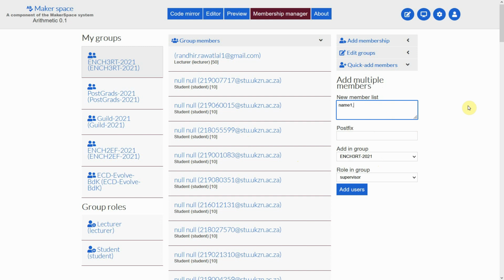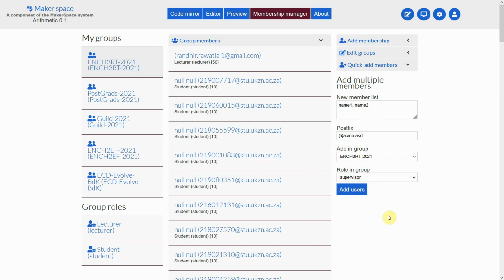For instance, here I'm just going to create a comma separated list, and then you will specify a postfix. So for instance here, this is going to create name1 at acme.asd and then name2 at acme.asd and so on. So you can add multiple people to a specific group, and you can allocate them to a particular role as well.